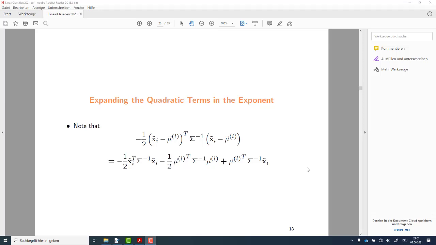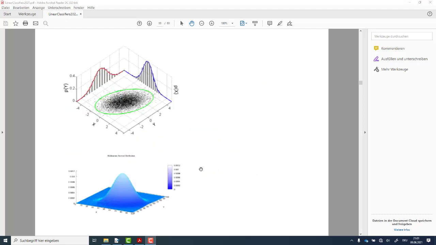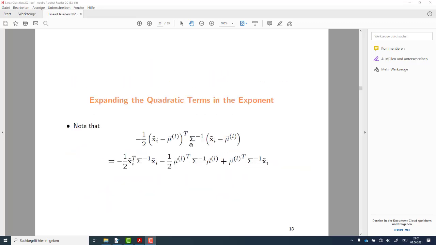So now I'm showing you a few identities which we will need in a second. First of all, if we look at this quadratic term, that's this one in the exponent here, we can just multiply crosswise, and so we get a term of x sigma x. That's this one here. Then mu sigma mu, that's this one. And then 2 times the cross terms, x sigma inverse mu and mu sigma inverse x. And this becomes, without the 1/2, the mu L center transposed, inverse of covariance matrix times xi.